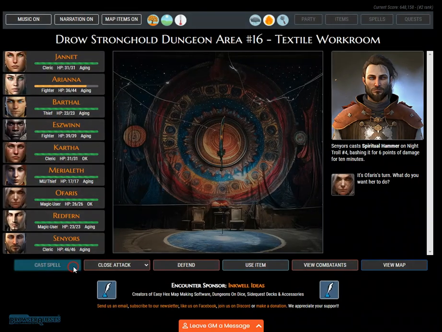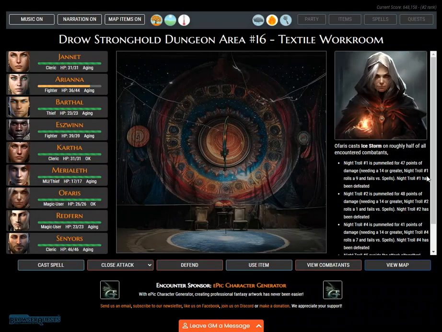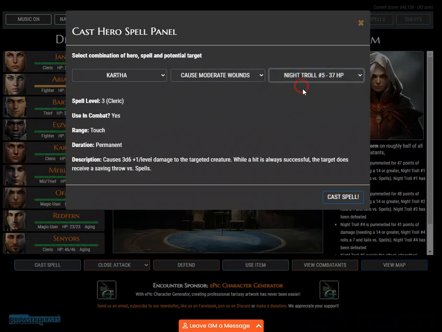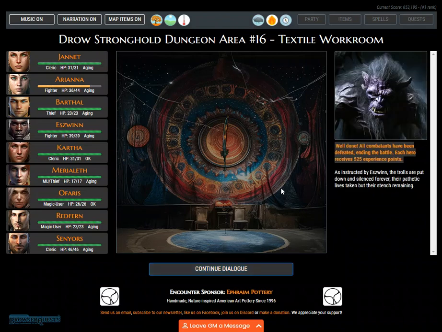Sainaters casts spiritual hammer on night troll. O'Ferries casts ice storm on roughly half of all encountered combatants. Night troll number one is pummeled for 47 points of damage, needing a 14 or greater. Night troll number one rolls. Kartha casts cause moderate wounds on night troll number five, nearly wounding it, needing a 14 or greater. Night troll number five. Well done. All combatants have been defeated, ending the battle. Each hero receives 525 experience points. As instructed by Eswin, the trolls are put down and silenced forever, their pathetic lives taken but their stench remaining.